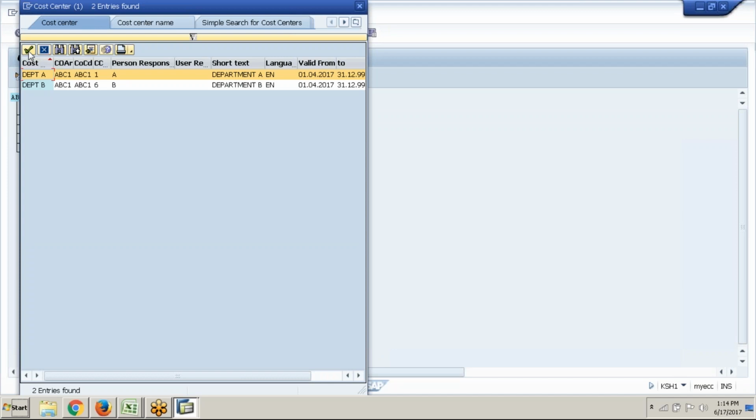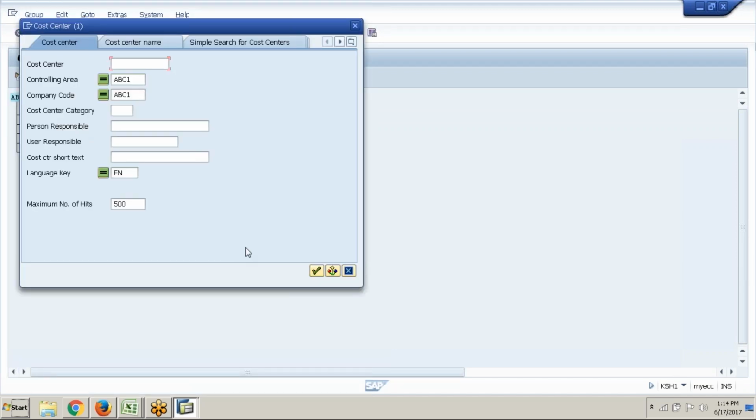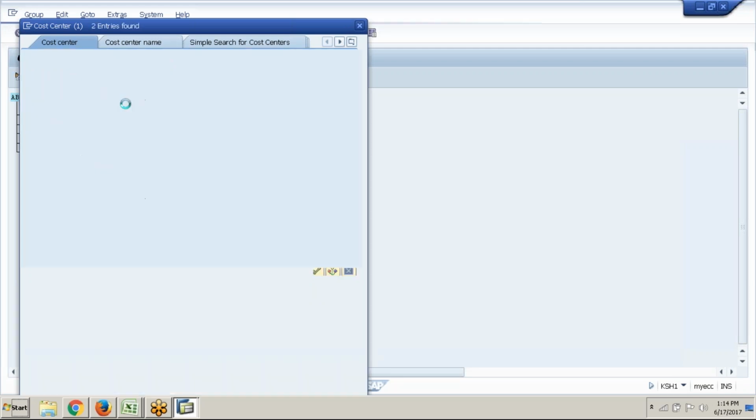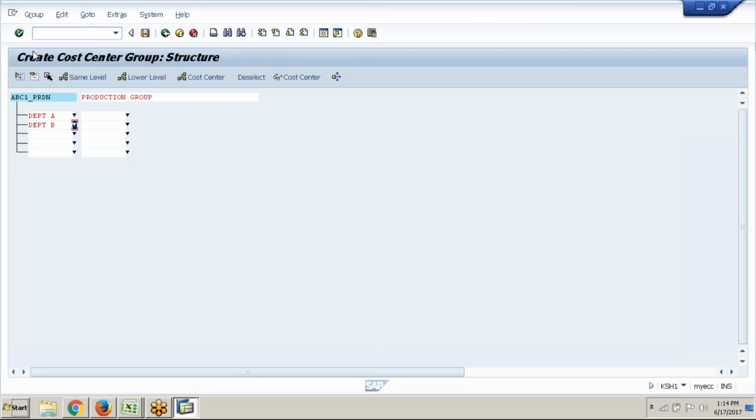Department A, Department B. Please click on enter or the green button, confirm changes, and see.